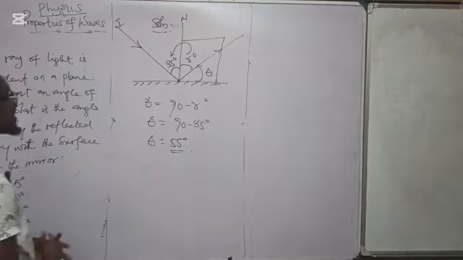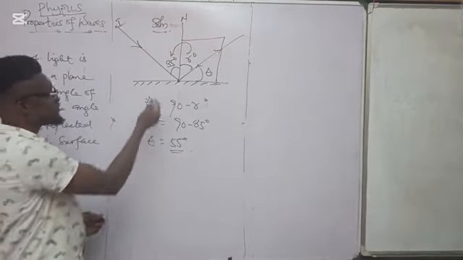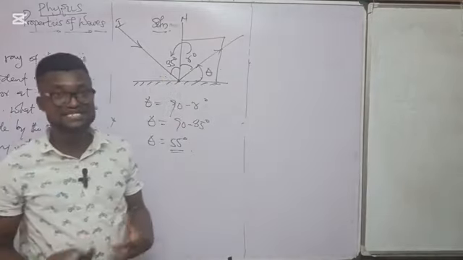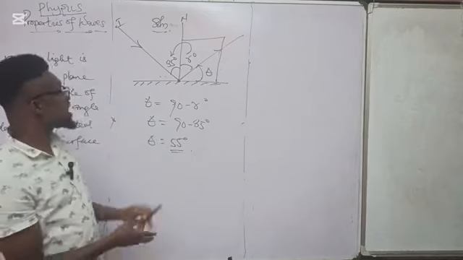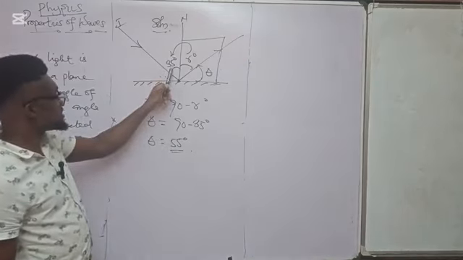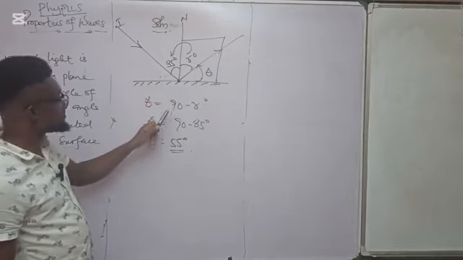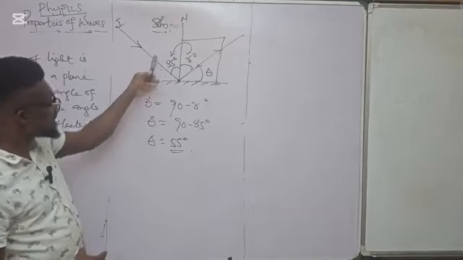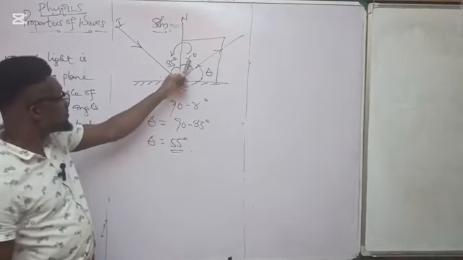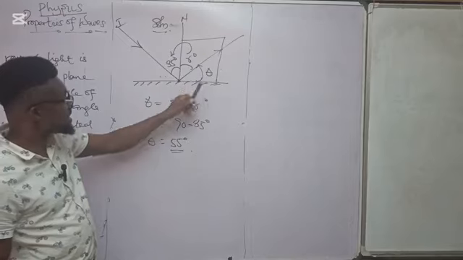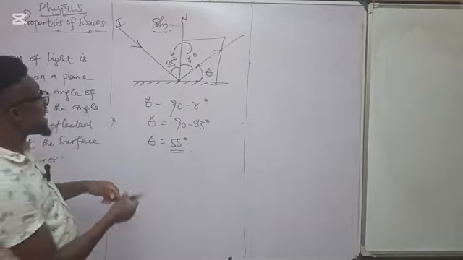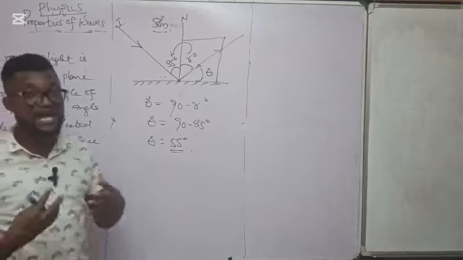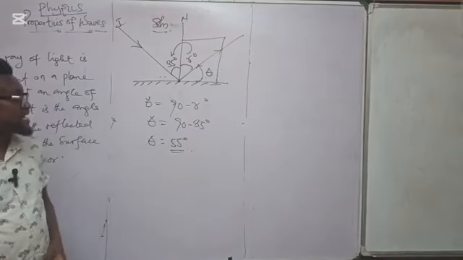Okay. So at this very point, we need to also observe this very angle made with the surface. The angle made with the surface is said to be glance angle or angle at glance. So if we have the incident angle to be 35, the angle at glance will be 55, because angle at glance and the incident angle sum up to give you a right angle. If you have angle of reflection plus angle at glance, they will still give you the same thing. So the angle here is equal to angle here, which is angle at glance. You have to know that should they ask you to calculate angle at glance.